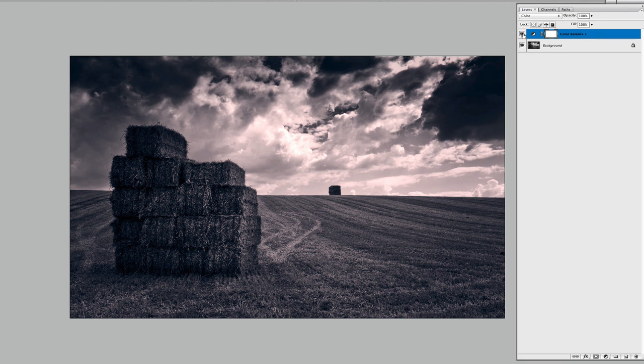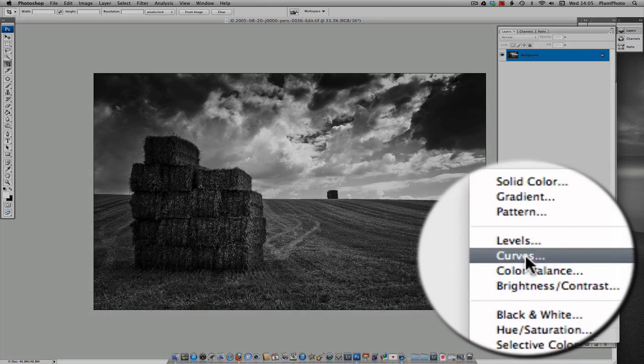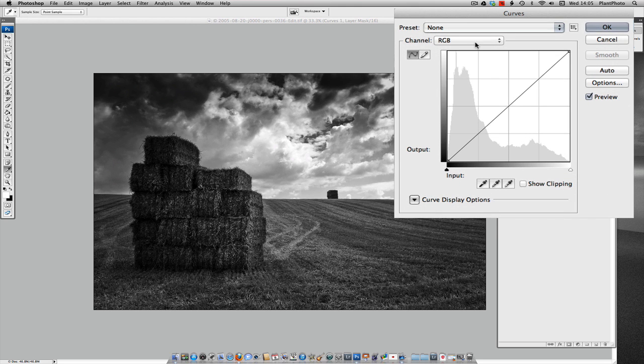So that's a very quick, easy way of adding some colour. The next way is a little bit more involved, as I said, but it gives you a bit more control. Okay, this next way is to make a curves adjustment. Okay, and we're going to use the color channels.